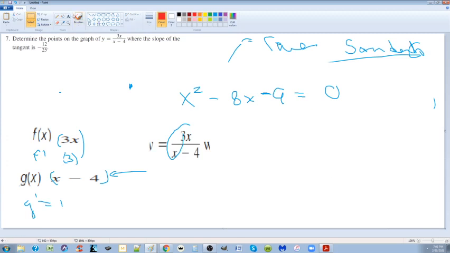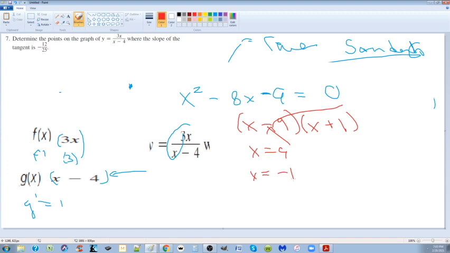Well, when I factor this, I get x minus 9 times x plus 1, which are the factors, which means that when x is equal to 9, this whole bracket makes a 0, and when x is equal to minus 1, this whole bracket makes a 0. Well, they asked me to determine the points, and by the way, the clue was points. Well, that means I've got to now take my original equation, which was this, and I need my y values. Notice the book always uses y, but your teacher's always going to be using f of x.